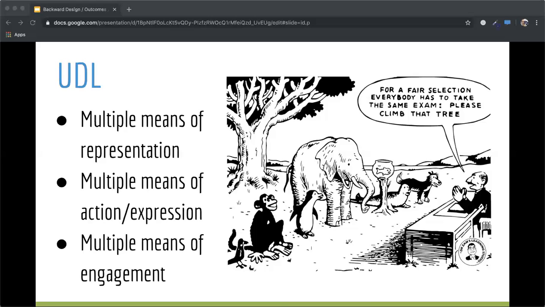So specifically, when we're looking at multiple means, we want to look at multiple means of representation, multiple means of action and expression, and multiple means of engagement. So multiple means of representation focuses on the ways in which your students are going to be engaging with your, or not engaging, because that's the last one.